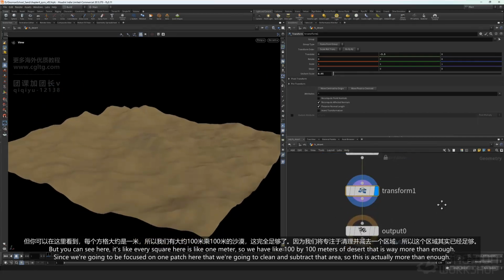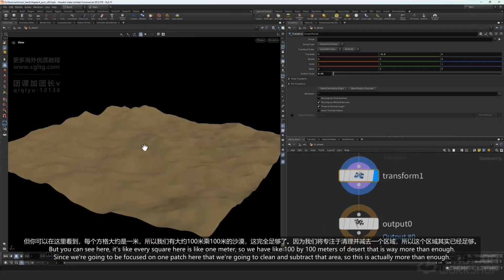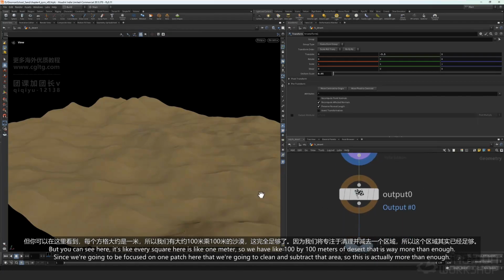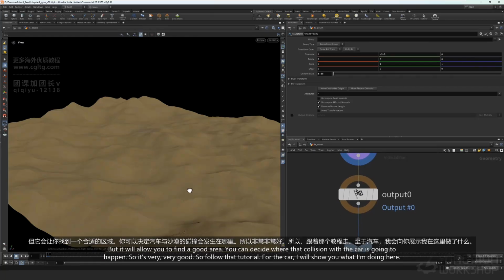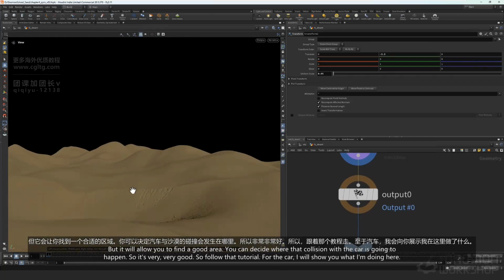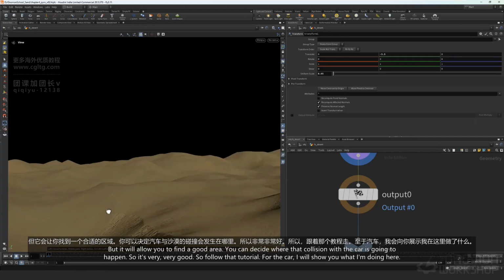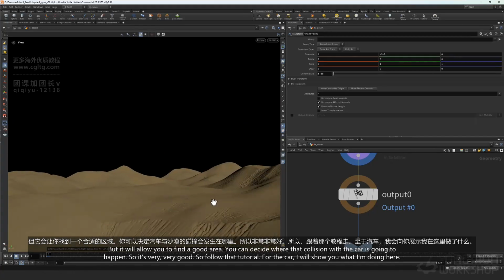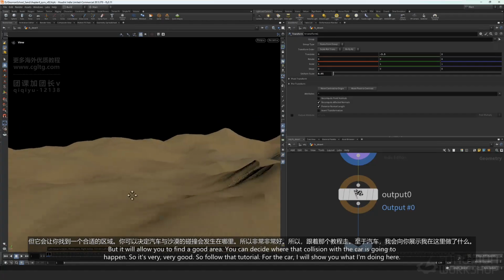That is way more than enough, since we're going to be focused on one patch here that we're going to clean and subtract. So this is actually more than enough, but it will allow you to find a good area. You can decide where that collision with the car is going to happen. So it's very, very good.